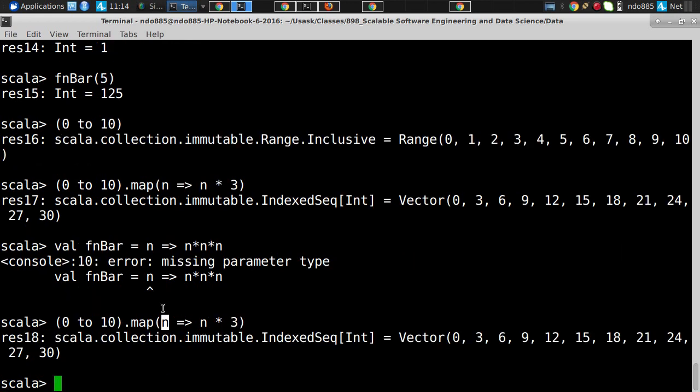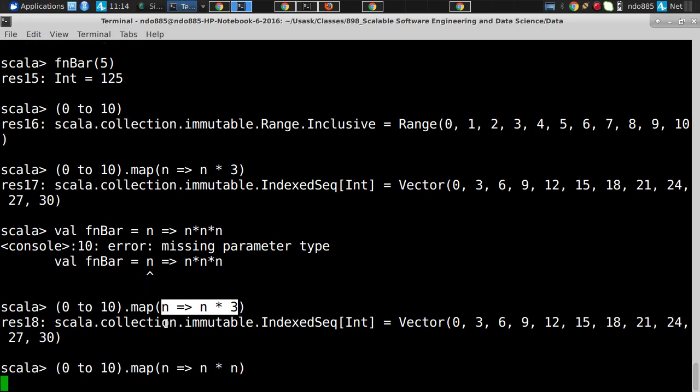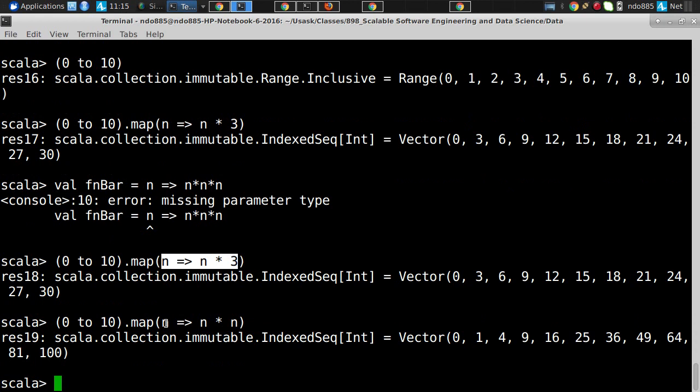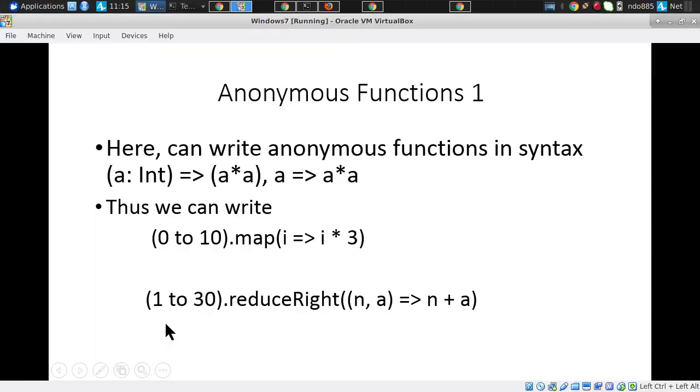Okay, so this is an anonymous function. It has no name. We didn't give it a name, right? No, it has a meaning to it. It has some job it's accomplishing for sure, but we just didn't give it a nice little name, right? Here we tripled all these things in there. Alternatively, we might square them all, right? Boom. Okay, there we go. So this is a collection, and it's applying this function to each element. That's what map tells it to do. Okay.